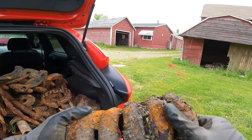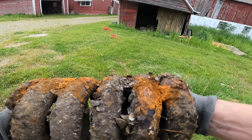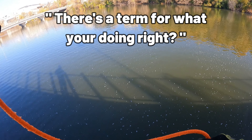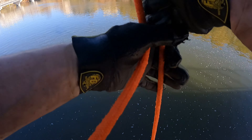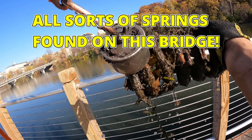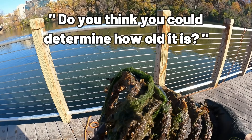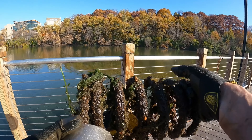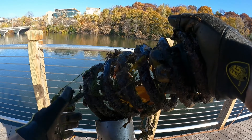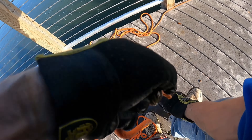Check it out — first thing right on top is a big old railroad spring. It's been a good while since we found one of these, and this thing is in one piece. I'll have to check the old videos to see exactly where we found this. During a magnet fishing session, we actually pulled one of these up — look at the size of that spring. It has to be for the railroad carts or something to support some serious weight.